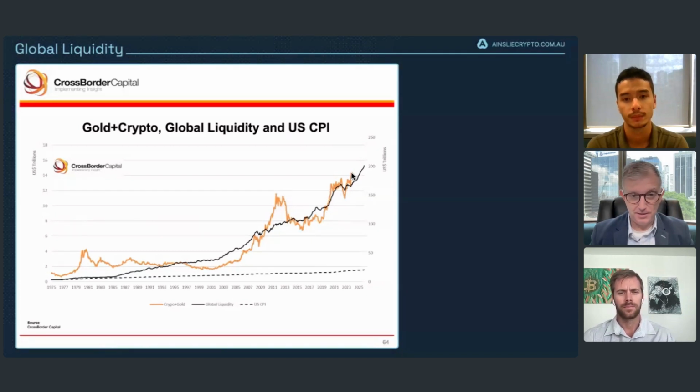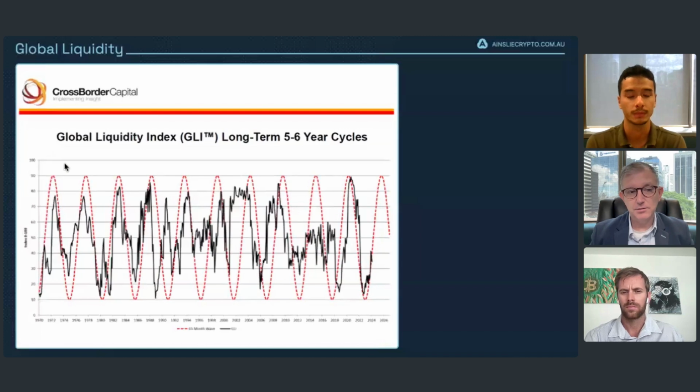And that's the whole point, right? Gold and Bitcoin are doing their job of just keeping up with that line, because your wages certainly didn't keep up, as they'd be reflecting this CPI line, which has not kept up with what's happened overall. We tend to look at the fact that there are cycles within this global liquidity creation. It's not just straight up, well, it is effectively straight up and to the right, but if you can take advantage of the cyclical nature of what happens in between, you can actually make a lot of money, which is ultimately what we're all here to do.